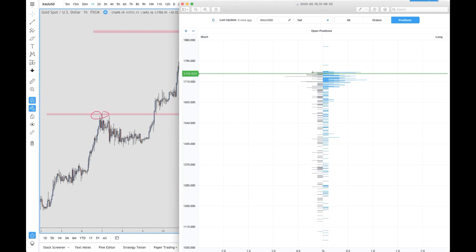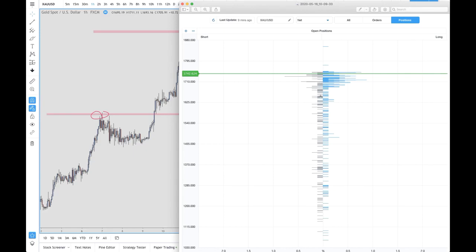1742. Right. And anyone who is long below the market, so this bottom right quarter, below this green line, is in the money, because they've got long at 1710 and prices are currently at 1742. So if you've bought down here, you're currently in the money and you've got some unrealized profit. Now on the bottom left is everybody who went short below this price. So at 1710, there are traders that went short, and these are open positions, and they are at the moment in unrealized loss.